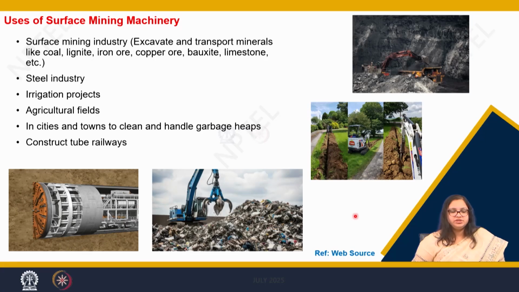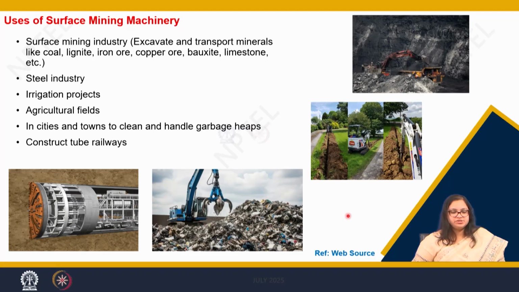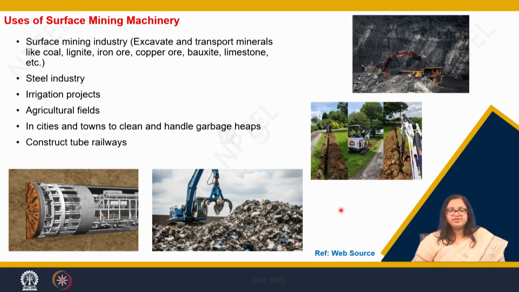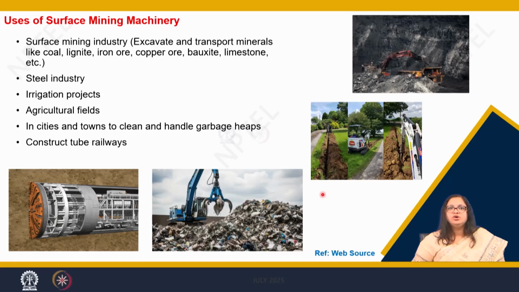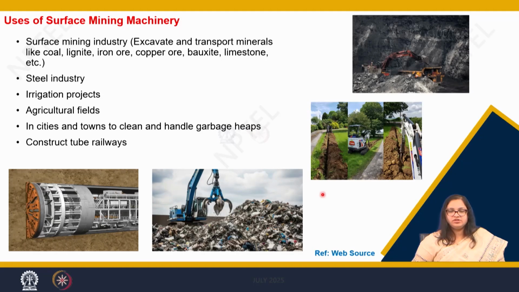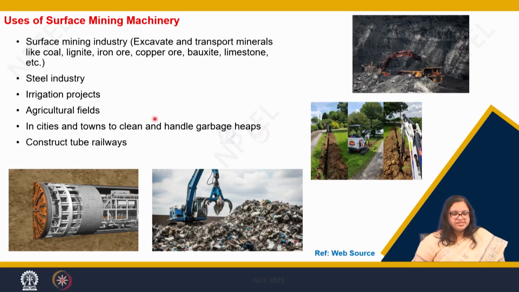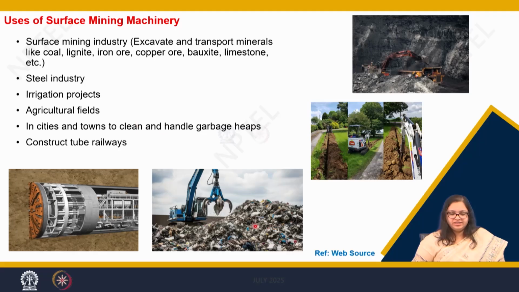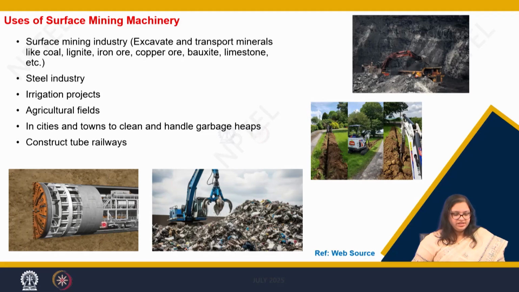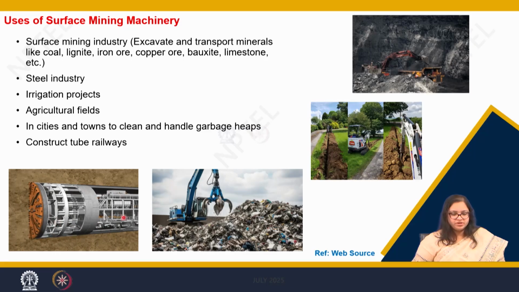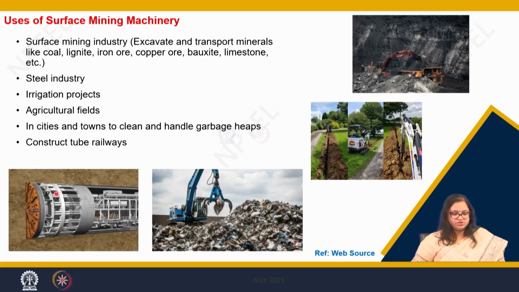Now when we talk about the uses of this surface mining machinery, they are used specifically in surface mining industries to excavate and transport minerals like coal, lignite, iron ore, copper ore, bauxite, limestone, etc. Or they can also be used in the steel industry, irrigation projects, agricultural fields, in cities and towns to clean and handle garbage heaps, as you can see here in this picture, or construct tube railways, as you can see with this machine that is helping in boring through soft soil or soft rock.